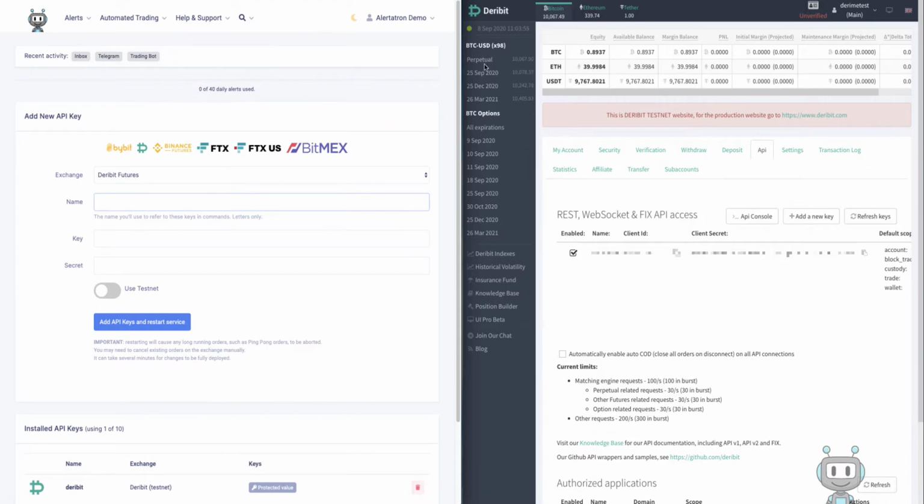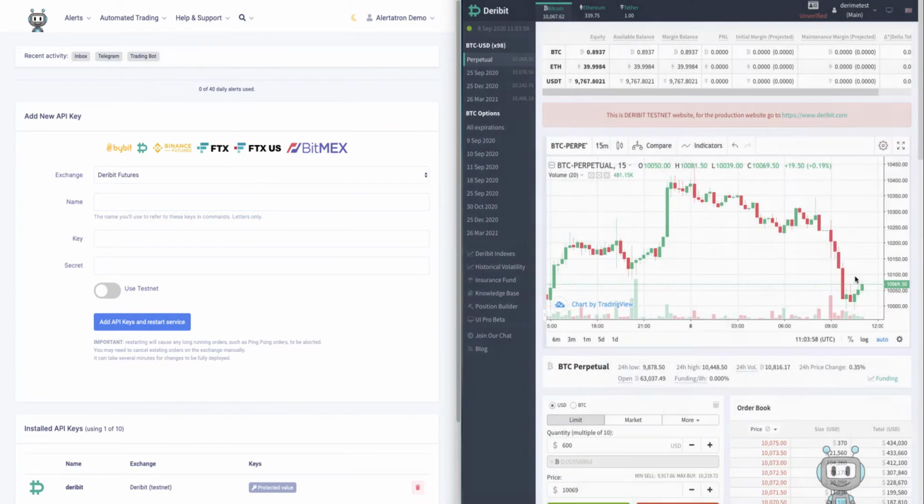So let's head back to the chart here so we can see that. To trigger trades through Alertatron, normally you would send in alerts. They might come from TradingView or from any other script you have running, or anything really, and you will send in the commands you would like to execute. For demonstrating this initially, and it's always good to have a little go at this when you've just added some new keys, use the manual mode inside Alertatron.